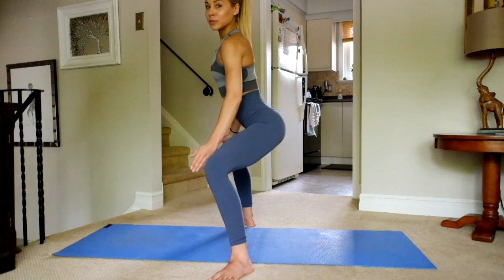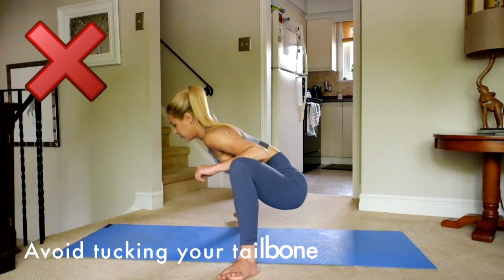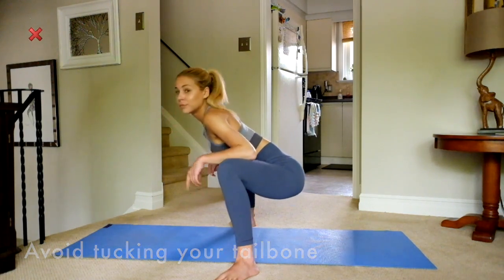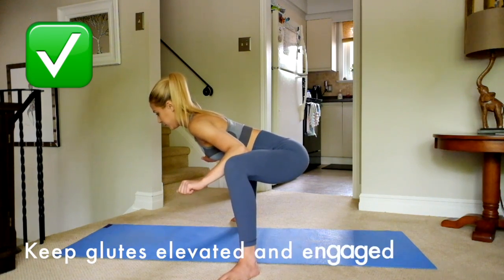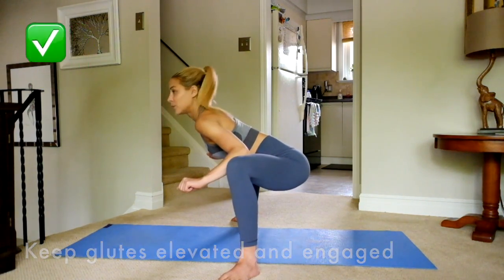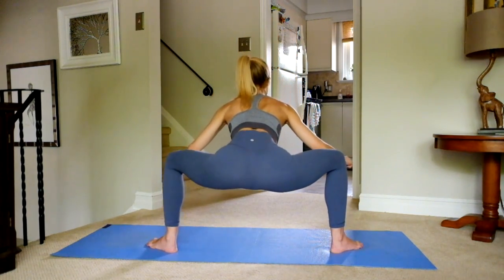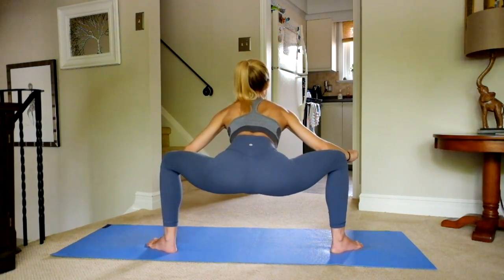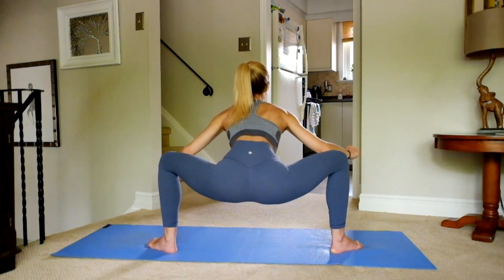And here we just want to make sure, again, that we're keeping our knees very wide. We're not dropping the hips too low. We're not tucking that tailbone. That's not going to get the right glute stretch we're looking for. So keep your glutes elevated and engaged. And I'm just going to show you guys what it should look like from the back. So both of your legs should be even, getting that even hip distribution happening with the stretch.